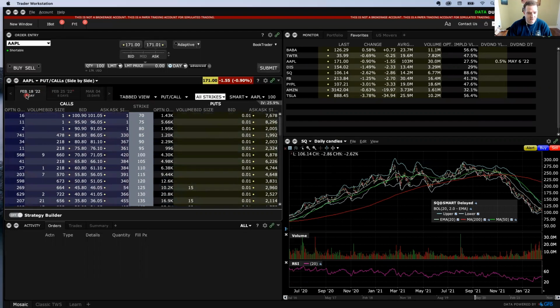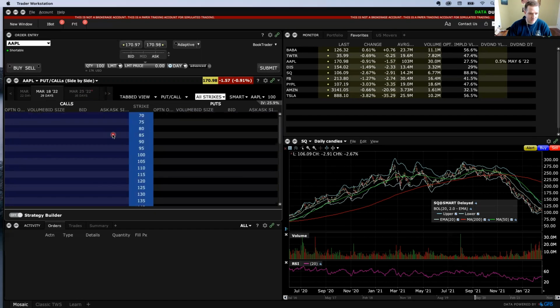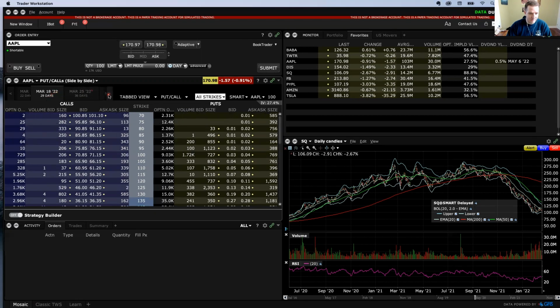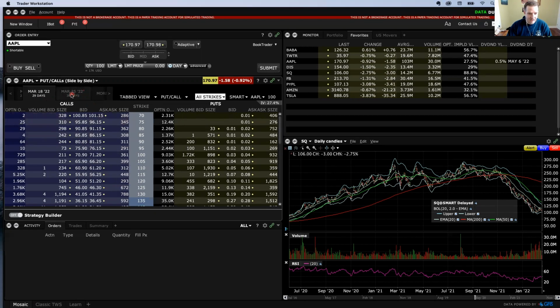Here are your expiry dates in the top left: 1 day, 8 day, 15 day. You click this little tab here. We can keep going, click it again, go down to more. You see that the third Friday in every month is highlighted because it's an option expiry day. The OPEX days have different shades, so I like to look at those first. So March 18th is 29 days away. If I want to go a little further out than that, whatever your time preference is, you can go all the way out to 24th, which would be LEAPS, which we aren't going to cover in this video. But let's say you go to March 18th, and you can see all your strikes now.